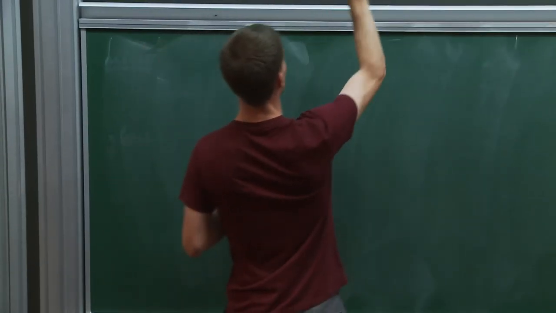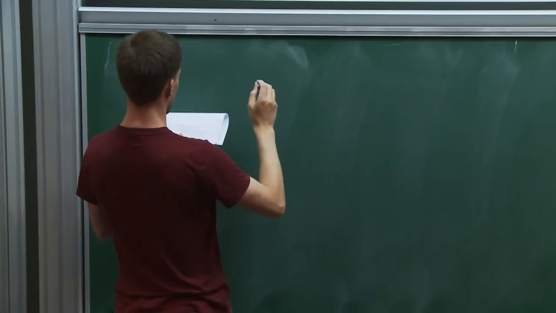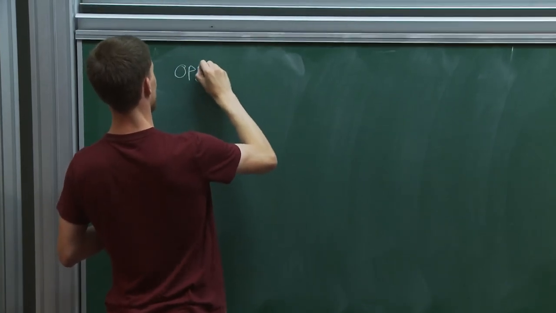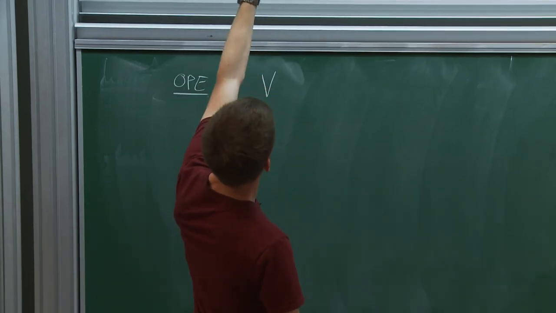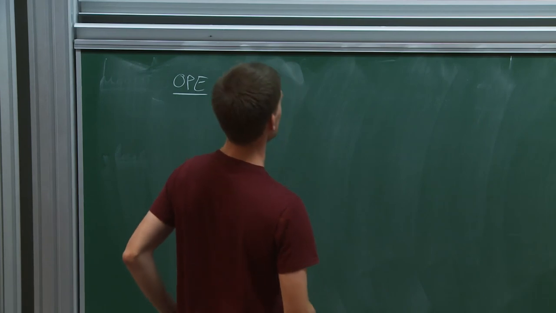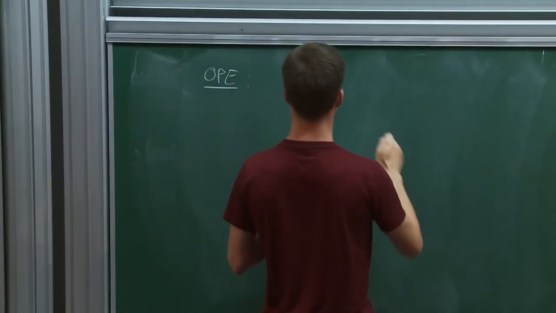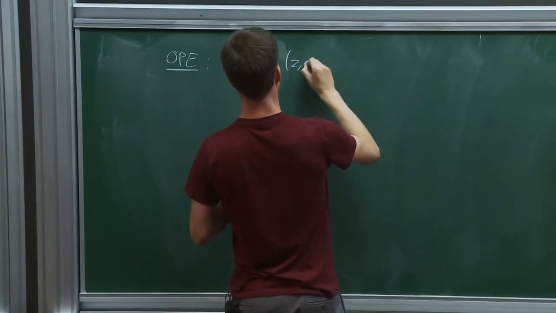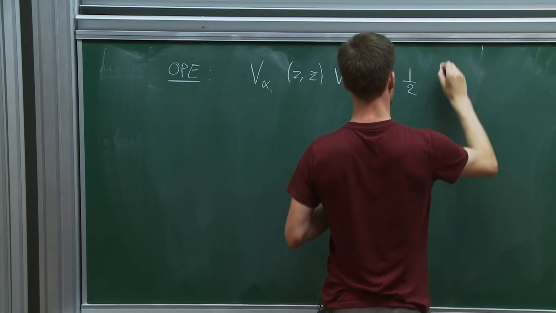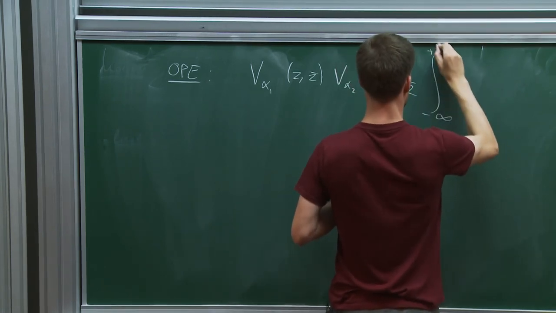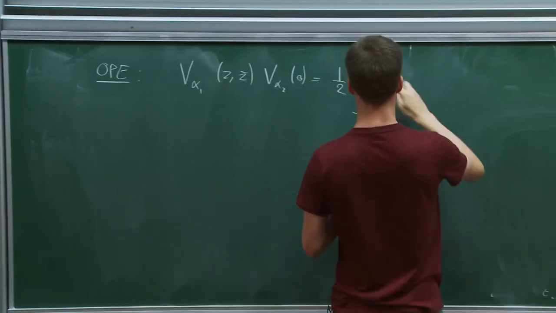Okay, we know the spectrum, at least the spectrum we care about. The three-point couplings I will tell you in a second, but let me first write the operator product expansion of these scalar primaries. It's a little bit more complicated than what we had over there. Over there, our OPE was just a sum over primary operators, but you see here that we have a continuum of primary operators in the theory. So instead of a sum, we really end up with an integral. I put a half here precisely because of the reason I explained: only half of the range is physically relevant.